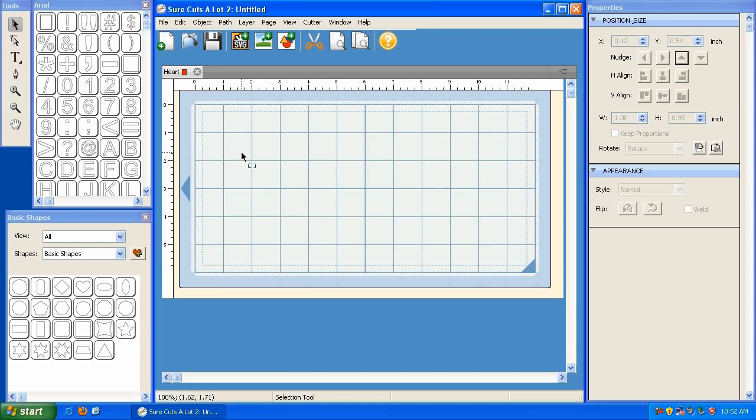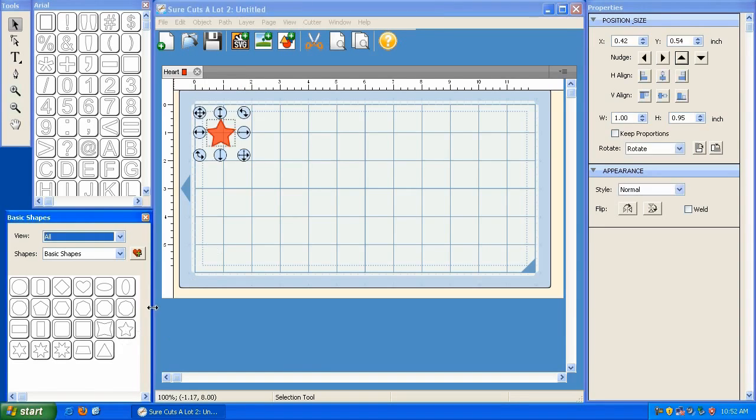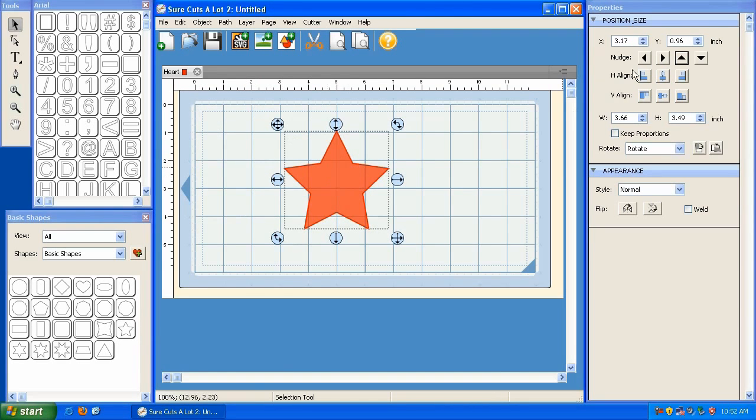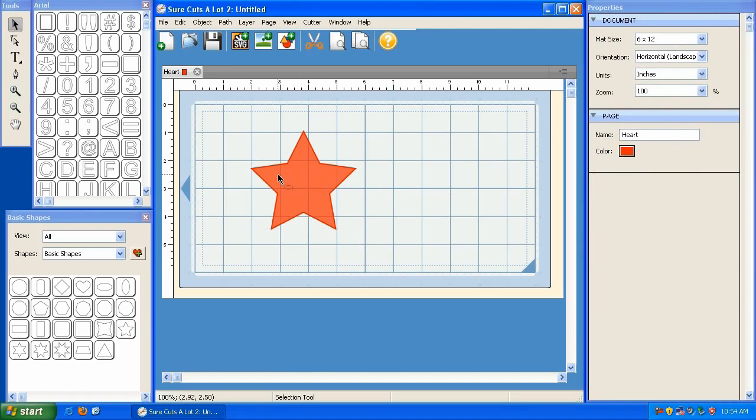Now let me show you what the Properties panel looks like when you have an element selected. So I'm going to take a star, put it on my mat, and you'll notice now that I've got this element highlighted, there are a lot more options here. The first thing you'll notice is the X and Y coordinate. The X and Y coordinates help you accurately place your objects in a specific place on your mat. So let's say, for example, that I want to make sure that this star starts to cut on the 2-inch mark. I can just go here and type in 2 and hit enter on my keyboard. And now you'll notice that the leftmost part of this star lines up with the 2 right here.